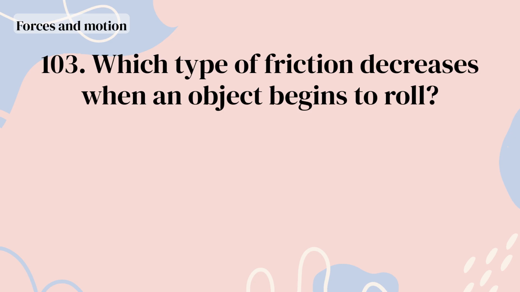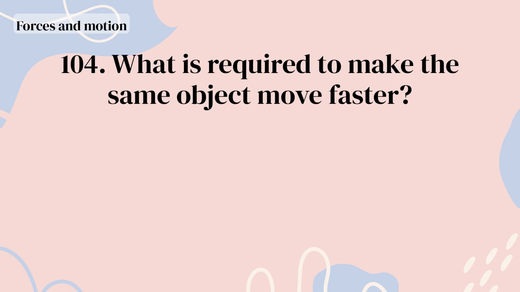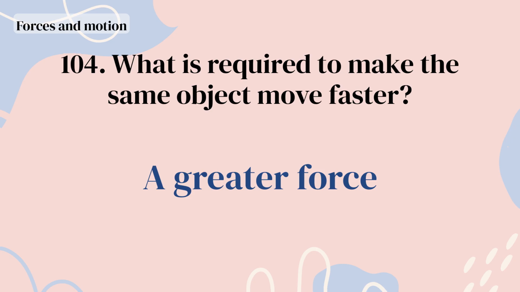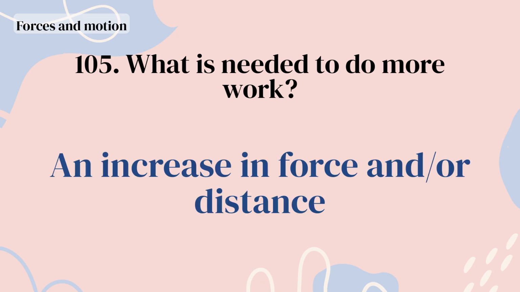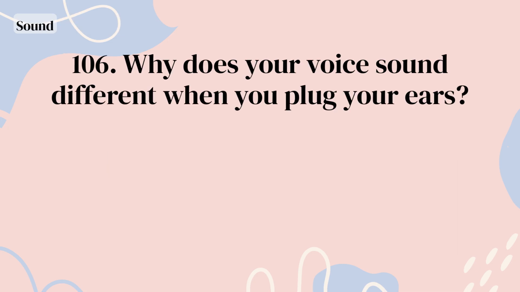Which type of friction decreases when an object begins to roll? Static friction. What is required to make the same object move faster? A greater force. What is needed to do more work? An increase in force and/or distance. Why does your voice sound different when you plug your ears?